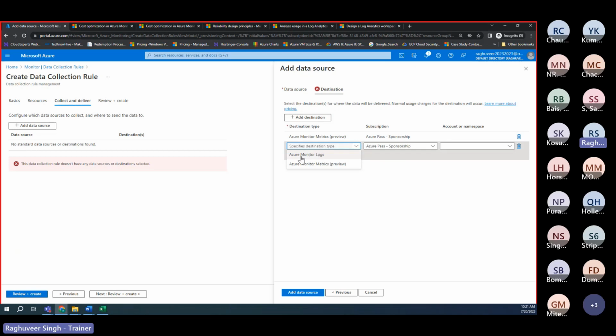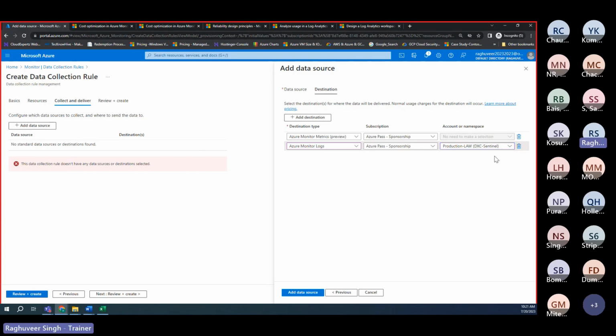So you will select the destination as Azure Monitor Logs, and here you will select your workspace that you have created. So now this is where we are connecting the dots, that we have an agent which is synchronized with this data collection rule. That agent is given instructions that this is the type of data that you need to collect, and this is the workspace where the data needs to be dumped into. That's how we are connecting the dots. So this is the process that we will follow going forward instead of using log analytics agent at all.